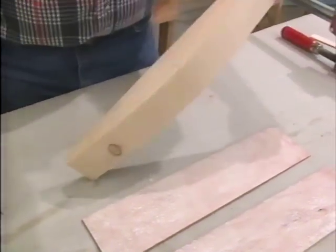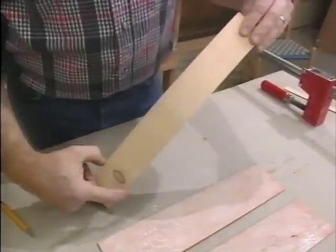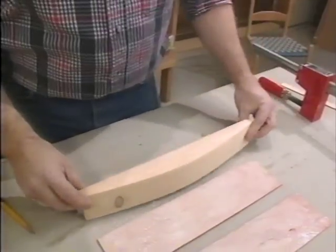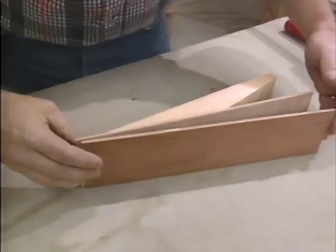Okay, now here's the form that I'm going to use to bend those slats. It's just a piece of 2 1/4-inch solid stock that I've band sawn to the shape that I need. First, I'm just going to clamp one end to the jig.